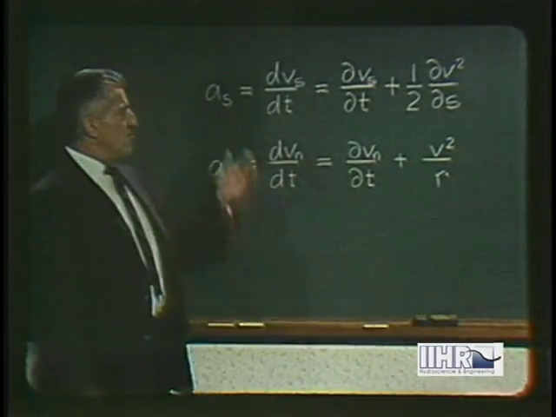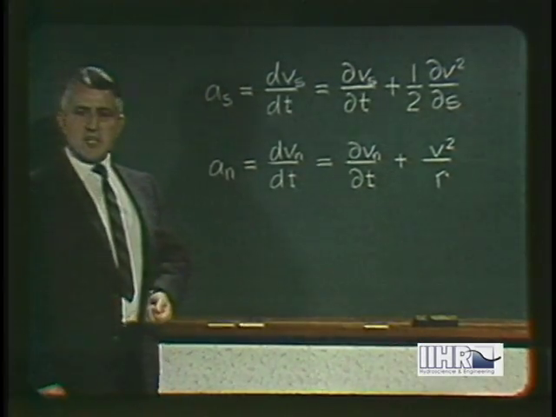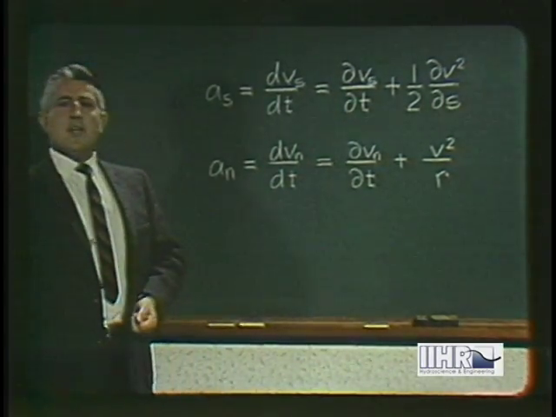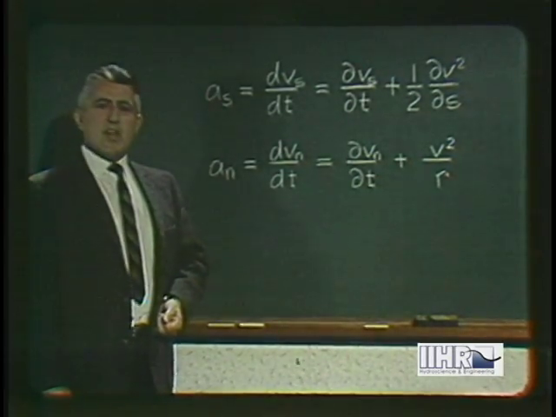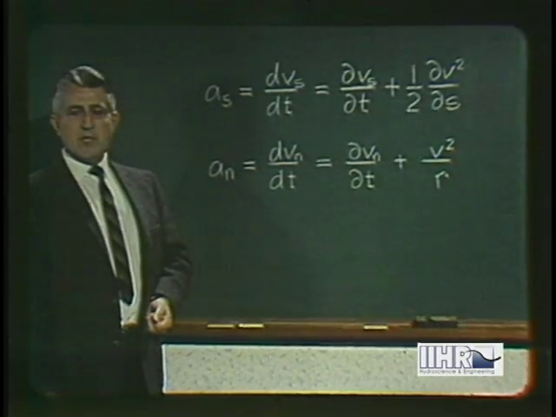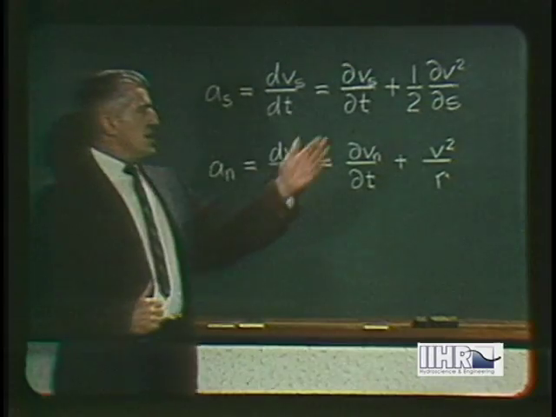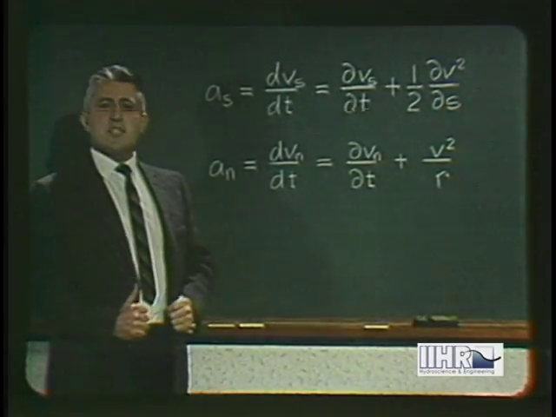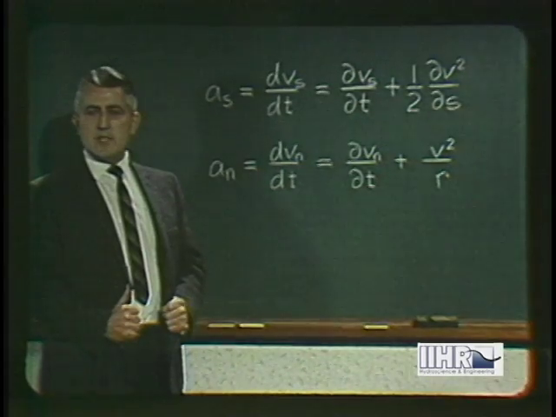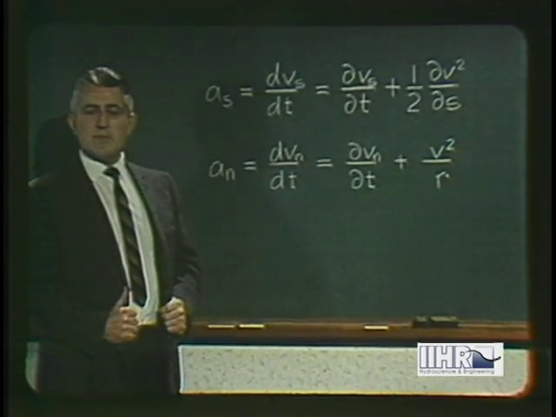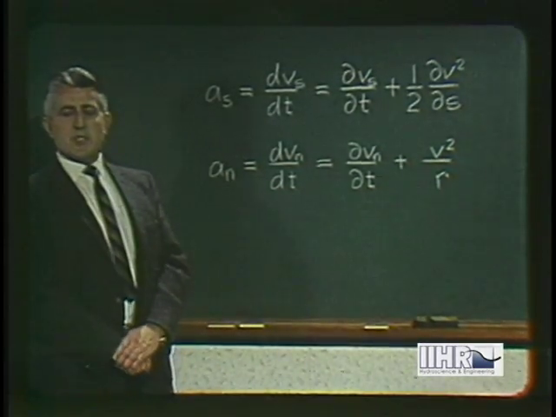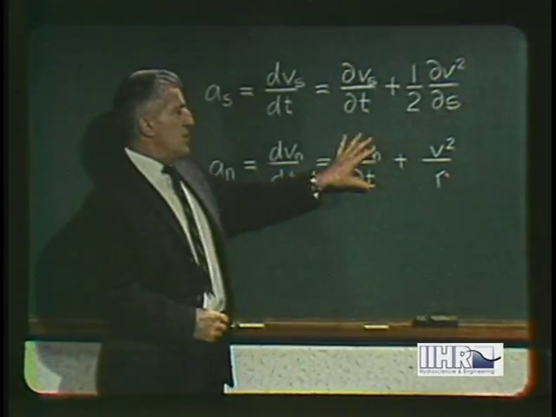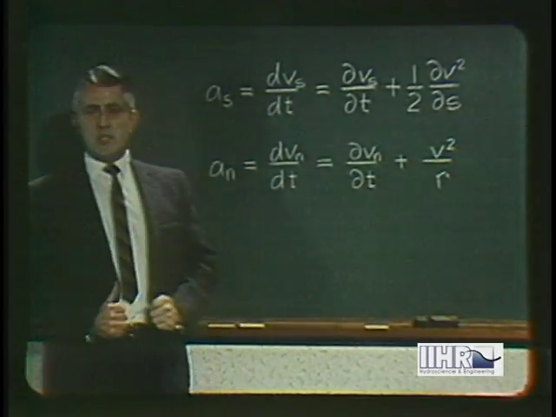In these two equations for the tangential and normal components of acceleration, the first terms at the right represent the part played by the unsteadiness of the flow, the variation in velocity at each point with time, called local acceleration. The last terms measure the part played by the non-uniformity, the variation in velocity from point to point along each streamline, called convective acceleration. If, by the principle of relative motion, an unsteady flow has been changed into a steady one, then the local terms become equal to zero and need no longer be considered.